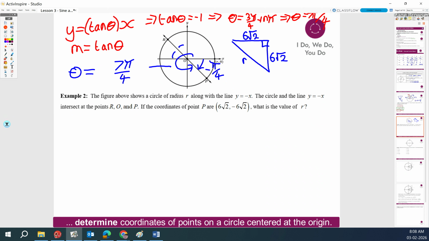So there's two different ways, the one I've drawn in red and the one I've drawn in blue, that lead us to theta being 7 pi over 4. Both of these methods we can use to get our answer. So if we know the coordinates of this point, what we should use is that the coordinates in this system are r cos theta, comma r sine theta.